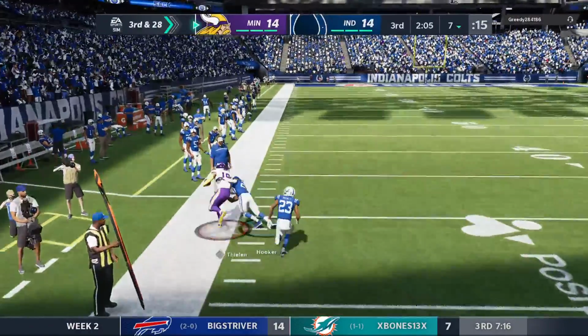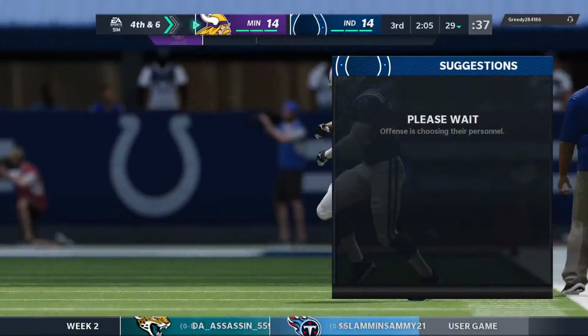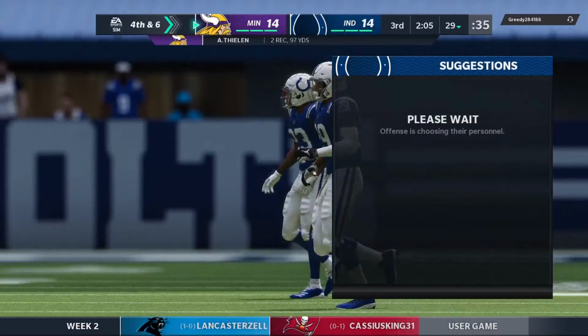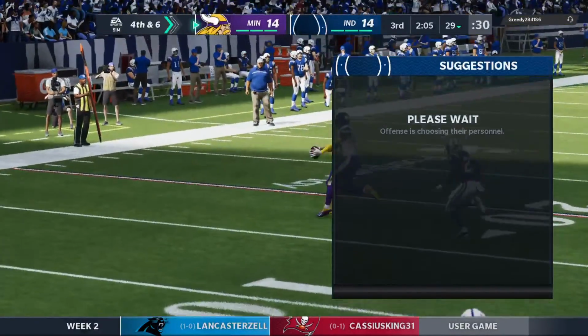That one into the hands of Thielen, complete. And he'll be out of bounds just shy of the 30. A heck of a play there on 3rd down, but amazingly, they're still short for 4th. I don't care how you look at it, how you cut it, how you parse it.